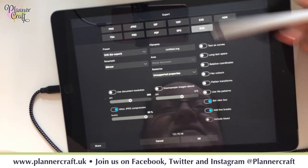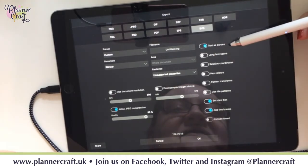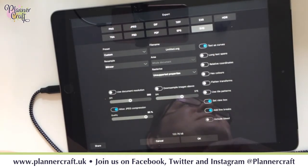We have text as curves, which would usually be blue. I don't know why I've turned it off. Okay, so text as curves basically takes any text that you put in and renders it as curves if you've forgotten to. So that can be a good way to save your blushes when it comes to suddenly going to export it to Canvas or whatever, and then Canvas goes nope. You won't believe the number of times that Canvas will throw a hissy fit because text hasn't been properly sent to curves.